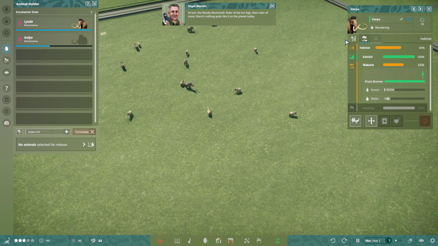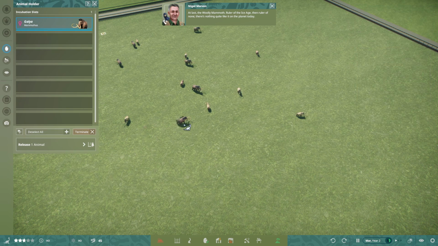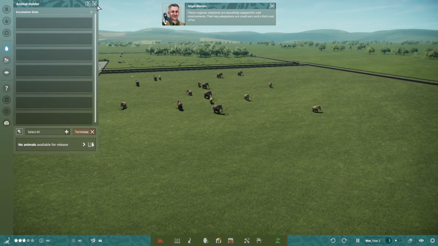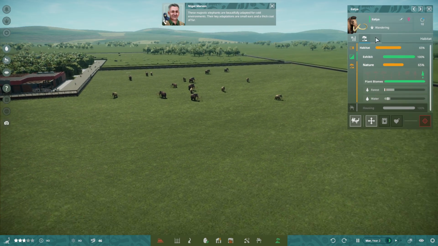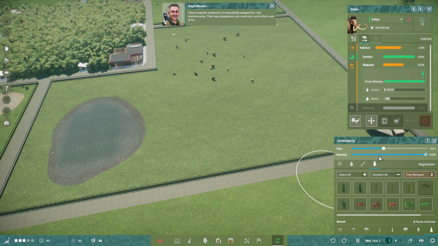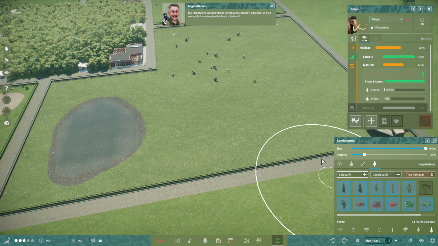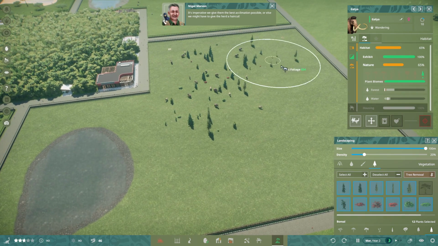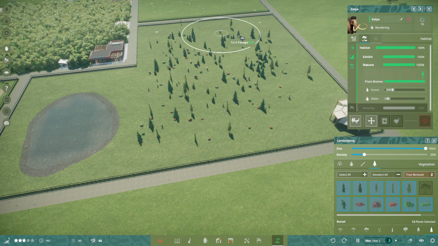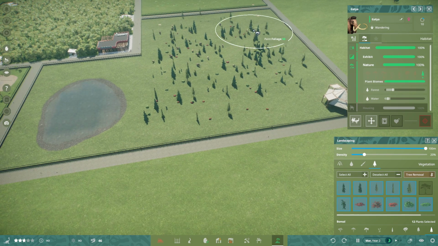At last, the woolly mammoth, ruler of the Ice Age, then ruler of none. There's nothing quite like it on the planet today. These majestic elephants are beautifully adapted for cold environments. Their key adaptations are small ears and a thick coat of fur. It's imperative we give them the best acclimation possible, or else we might have to give the herd a haircut. It's actually a fun reference to Prehistoric Park when they had to do that for their woolly mammoth.